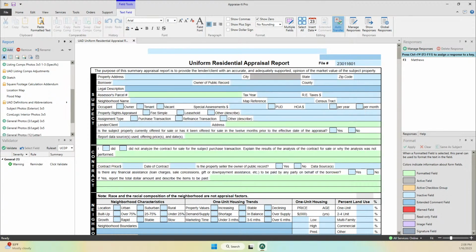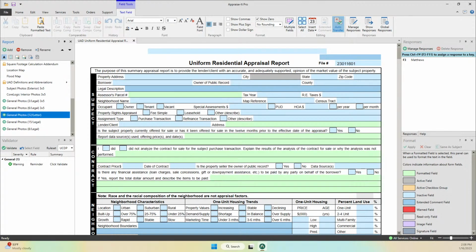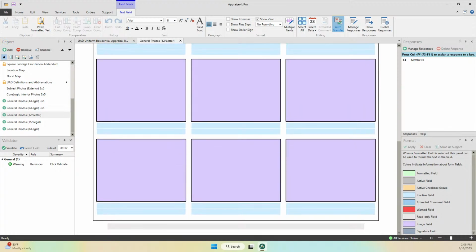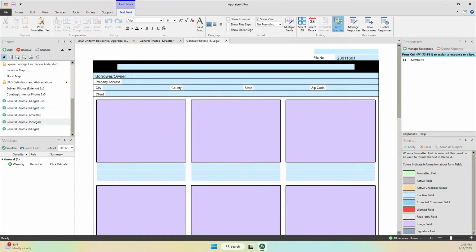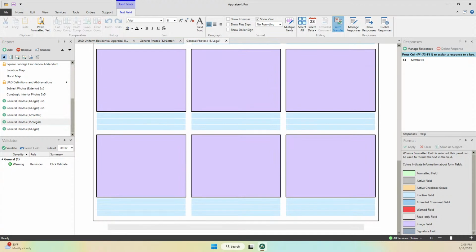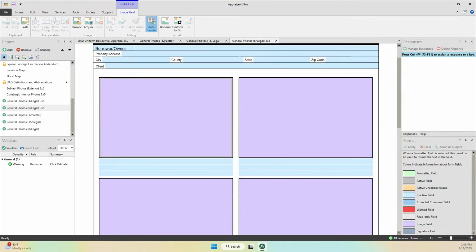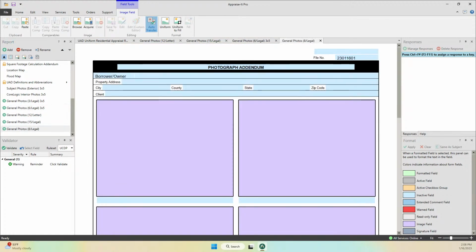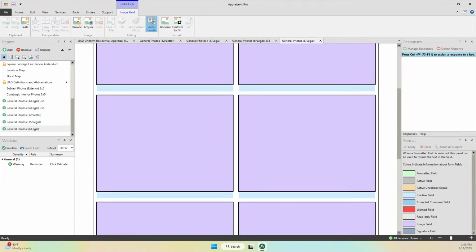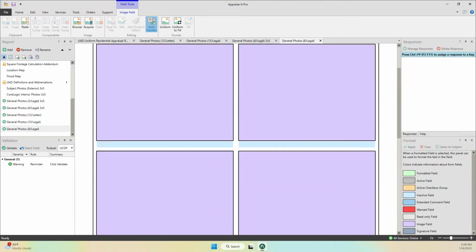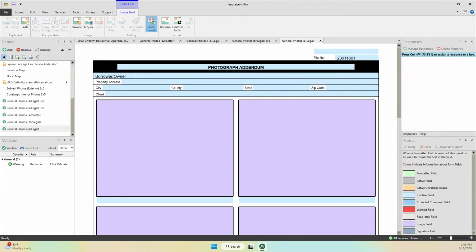If I do save and close to add those, you can see that the 12 per page letter is basically the same as the 15 per page legal. It's just that the legal is a little bit taller, so I can add a couple more photos. And of course, we have the existing 6 per page legal, which has larger photos. And there is also an 8 per page legal as well. The 8 per page is really handy. You can use these for adding photos of a really cool garage or a pool house, something like that.